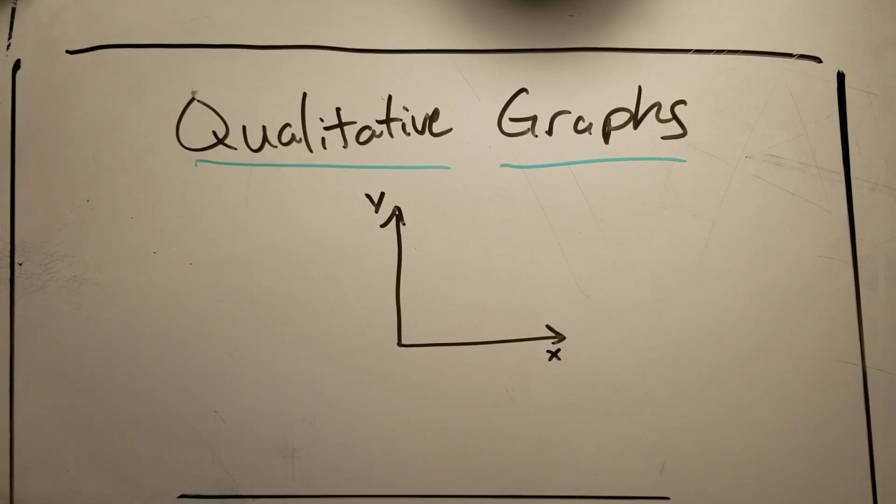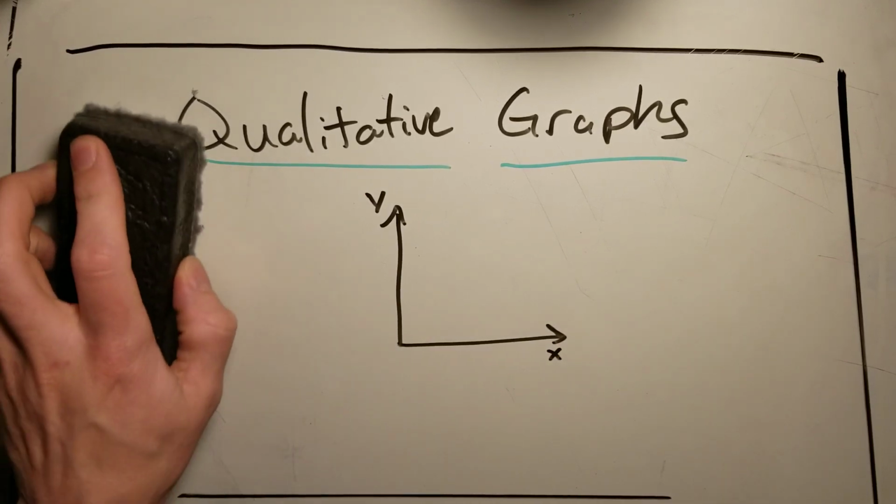So going into our second slide, we have a word problem about a hot air balloon. It says a hot air balloon begins on the ground and rises at a constant rate. Once it gets to a certain height, it pauses so the passengers can enjoy the view. The hot air balloon then starts going back down to the ground, now at a slower constant rate than it rose at. And we want to sketch the qualitative graph.